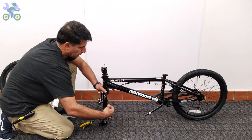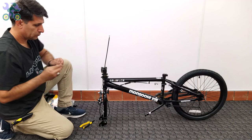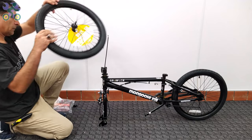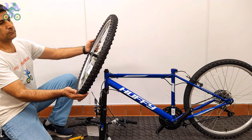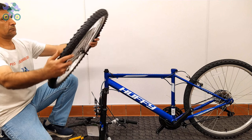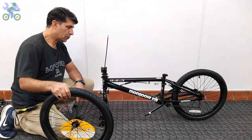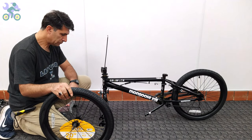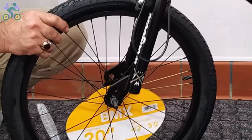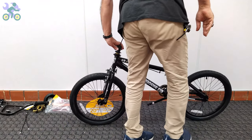Pull the brake wire from the top of the stem until it's easily connected to the brake lever. Check the tire and, if available, find the direction of rotation of the tire. Lift the bike frame and place the wheel axle in the fork and then open the kickstand.